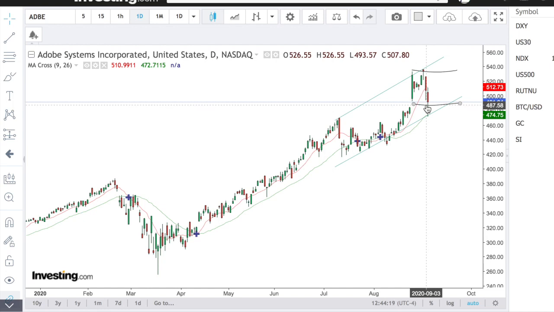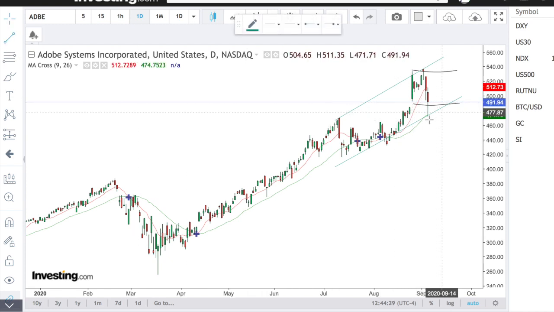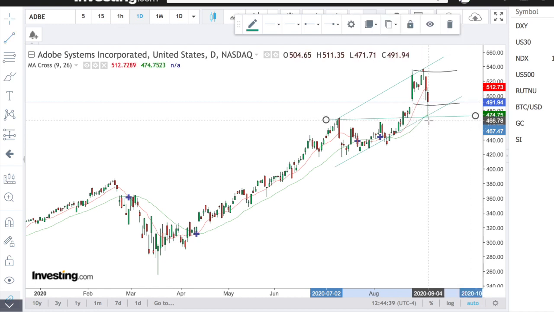But of course, as traders, you need to manage your risk. So if Adobe does not continue on the upside, where is the potential price target for it to go? Again, it's on the bottom of the channel. You can expect it to hit 470 in terms of a line pattern, also around 470. So 470 does seem like a very probable price floor for it to stop at. The 26-day moving average is around that point.